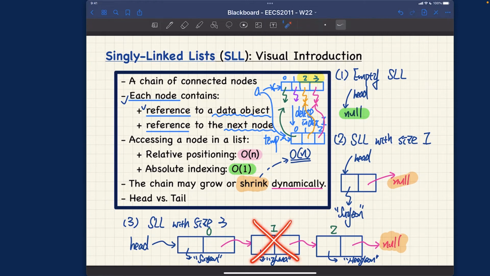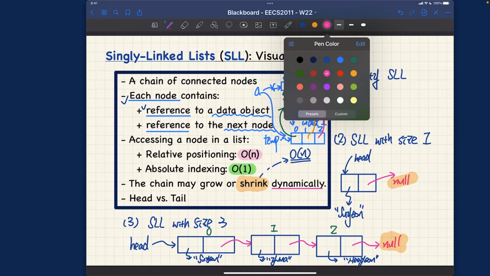In that case, what should be the new next node of the head? It should be whatever the old next of the node being deleted was. So that means this pointer should be pointing to this node instead. That's the only thing I need to do. Whatever the next node of the node to be deleted is, I want to copy its address into the previous one, the head over here. The exact coding, you can think about how you might do this in Java, but we'll see that later when we see the Java code.